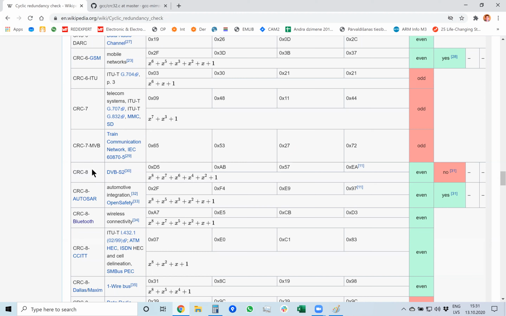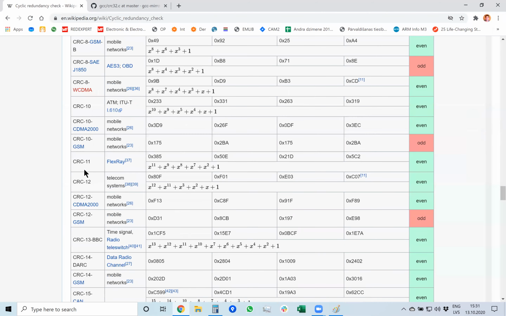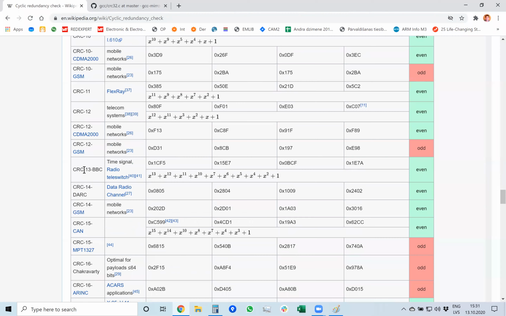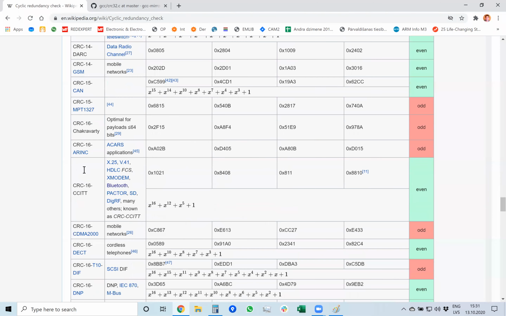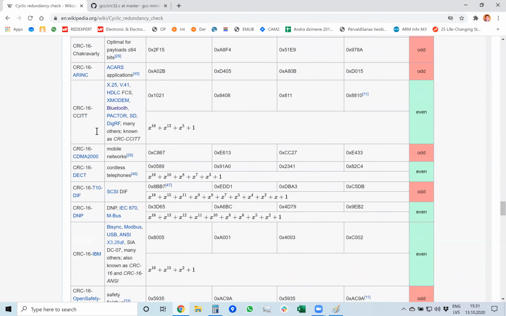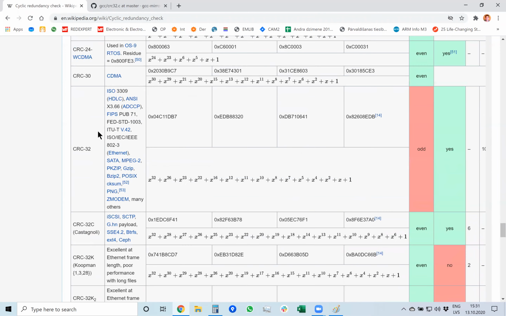You know, short messages, for example, a car remote, which sends a signal to the car to unlock or lock the door. It consists only of a few bytes, so they would use CRC8. They wouldn't really use anything longer. If you have messages of up to a couple of kilobytes, you can use a 16-bit CRC. And for longer messages, CRC32 is sufficient.